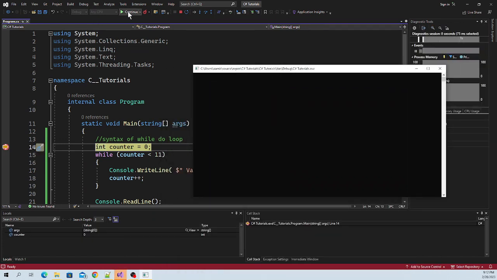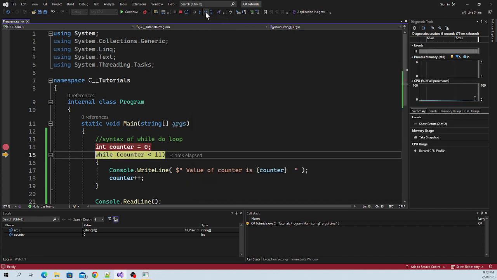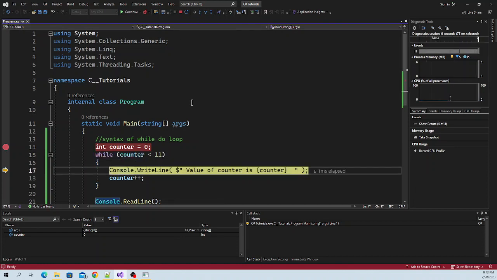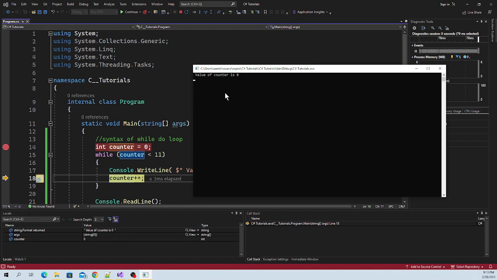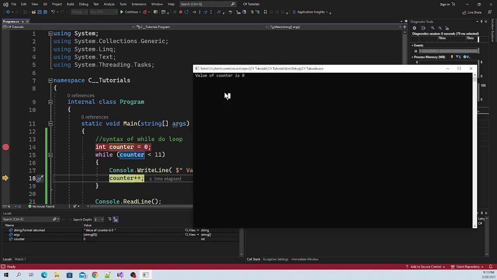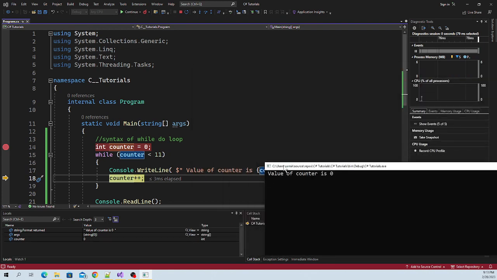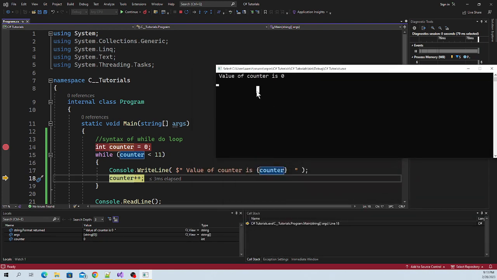Okay, so we have reached this. Now I'm going to press this button to step over. It will execute statements one by one. Right now counter is at 0. Now we print the value of the counter. It will be 0. It says value of counter is 0, which is good.